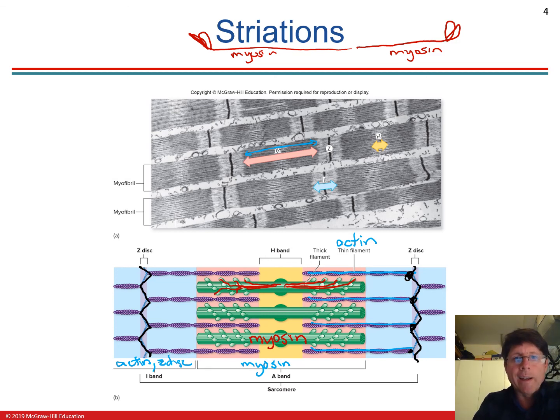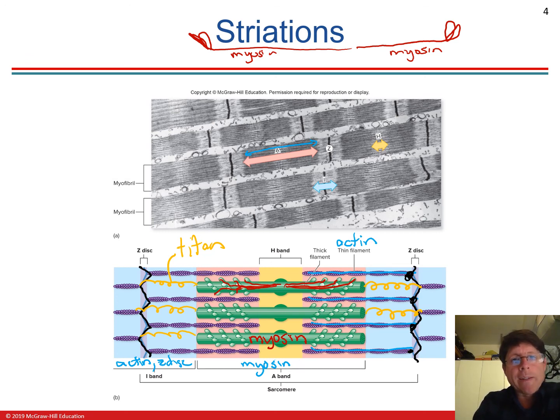What you're not seeing on this slide is how the myosin is attached. It's not just floating out there in space. That myosin is actually attached to that Z disc as well. And you'll see this in the next slide through this protein called titin. I'll write this in here. This is going to be titin. And that titin is going to secure that myosin down in place.